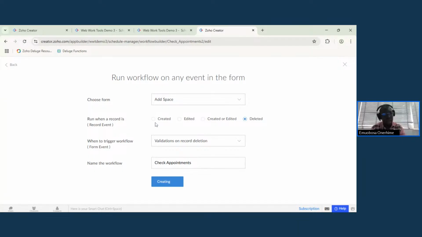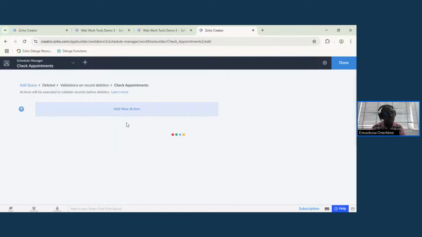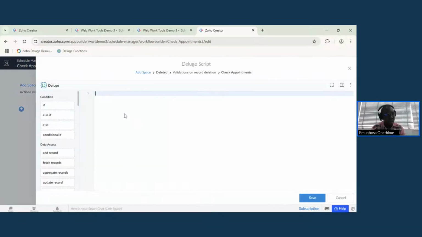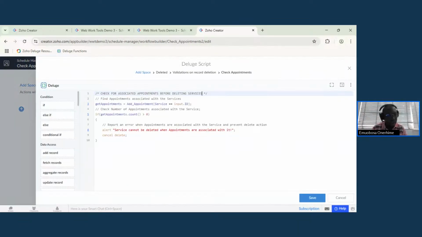This one does not have anything to do with space types, that is the second one. So I'm deleting spaces, for appointments associated with the spaces. Check on appointments associated with the space. And then now it says space cannot be deleted when appointments are associated with it.